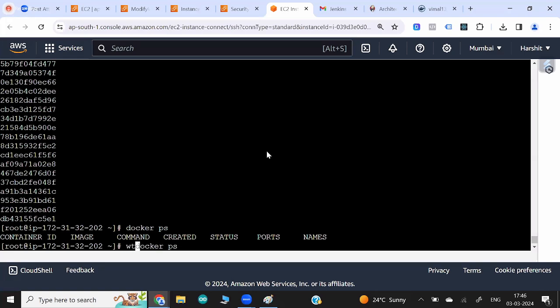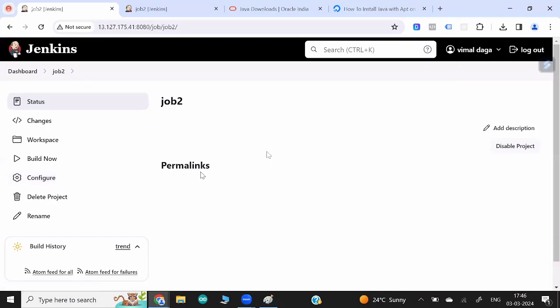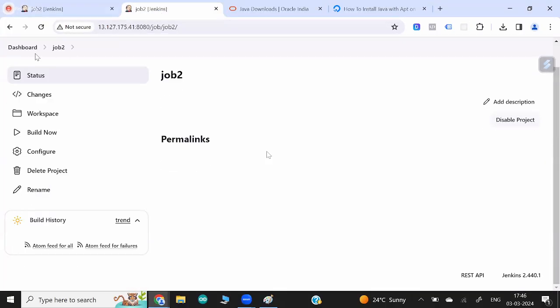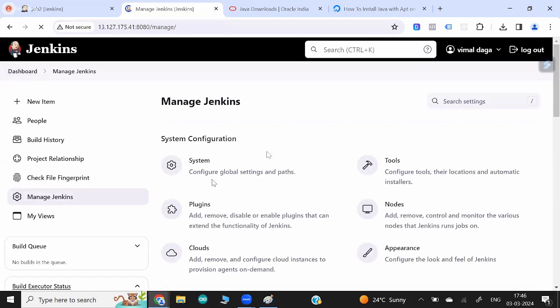Let me use the watch command again to keep watching the ps command automatically. Let's see if it will work or not. Maybe some other issues might come up. So again, the game of version support and other things also. Okay, so now what I'm going to do here, I again want to go to my nodes, and you will see the dynamic provisioning of the node.